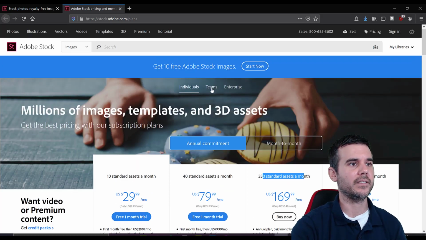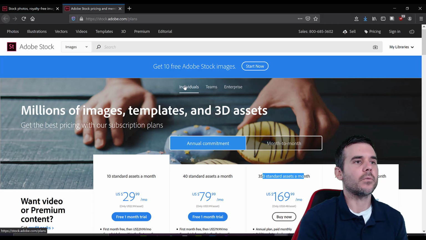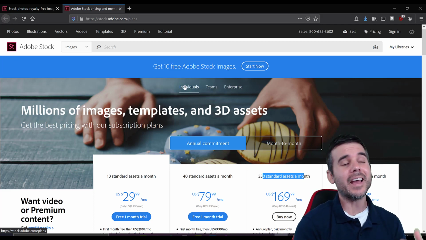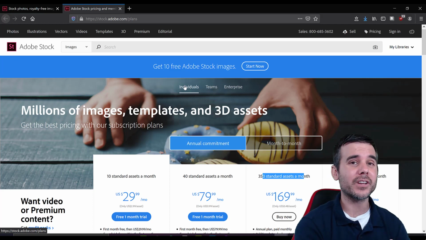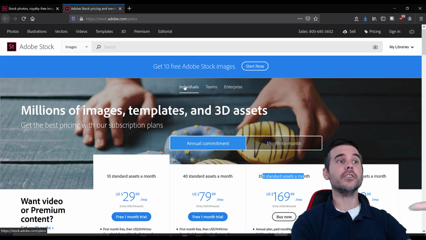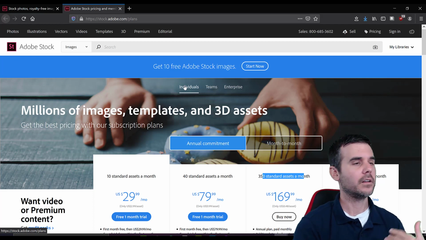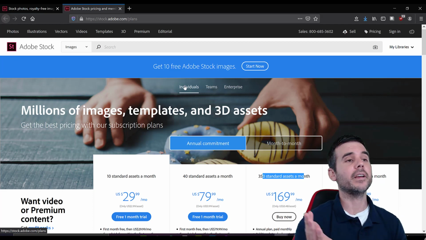I don't see a student pricing. You scroll up and you see teams and enterprise. Where's student pricing? Come on. Have a student pricing that's like $5 a month for students to use for their projects. Then guess what happens, Adobe? When that student graduates and starts working, they're going to say, oh, I used Adobe Stock, we need to buy this. That's it. Simple, but they don't want to do that.